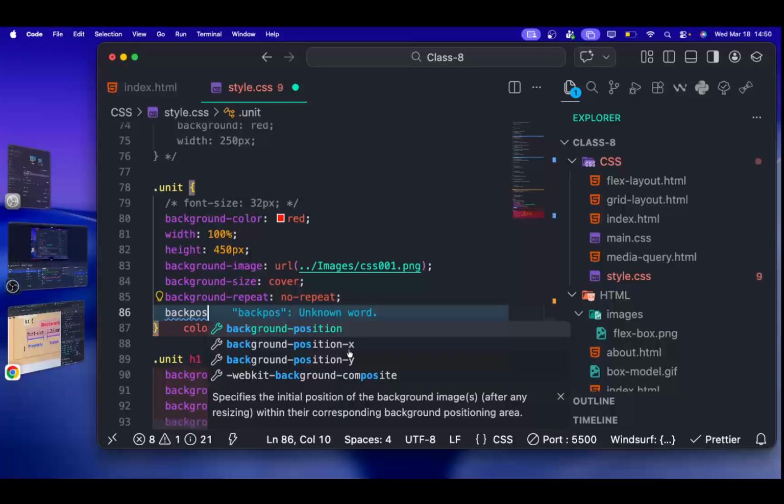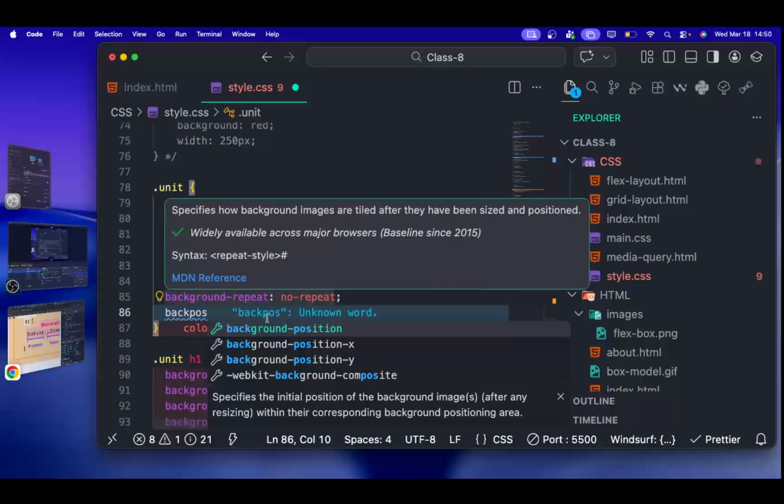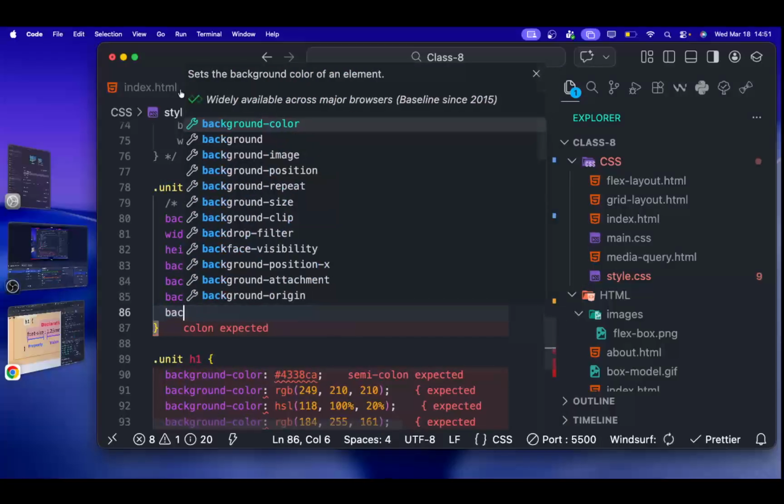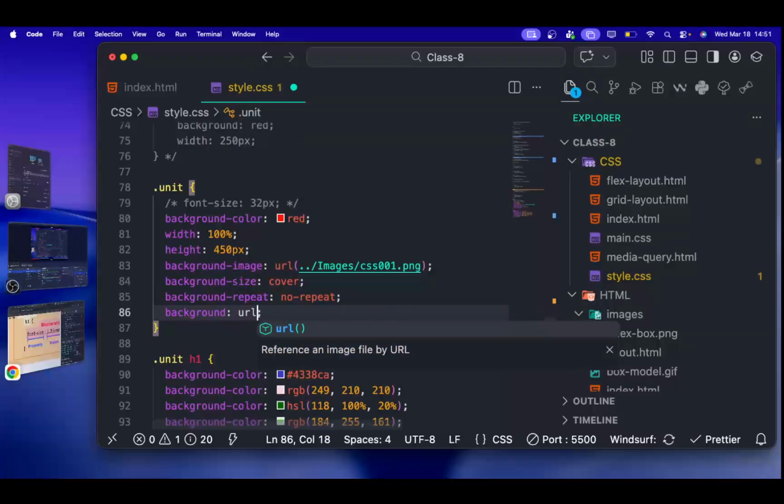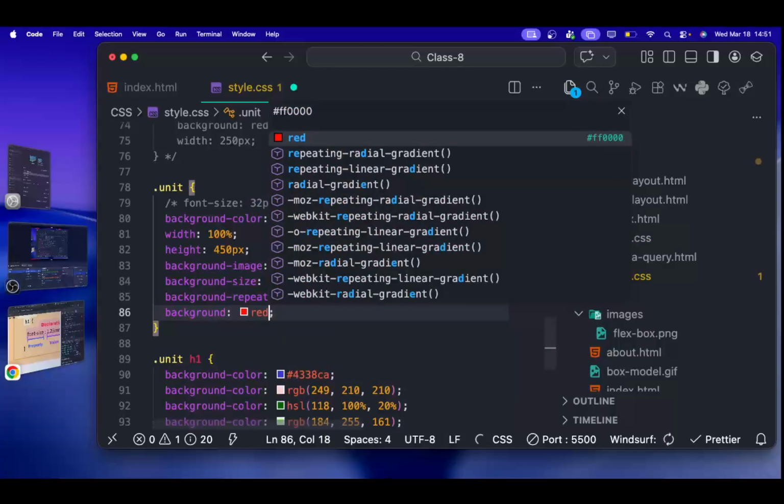So these are the properties here. Background-position-x changes only x. Background-position-y changes only y. But this background-position can change both x and y on one line. The same thing applies to background-image and background-size that I mentioned; I can use the shorthand property background to do all of them on one line. I can just say url and so forth, and it will still work. It can even do color too. So I say red, and it can do both the color and the image at the same time.